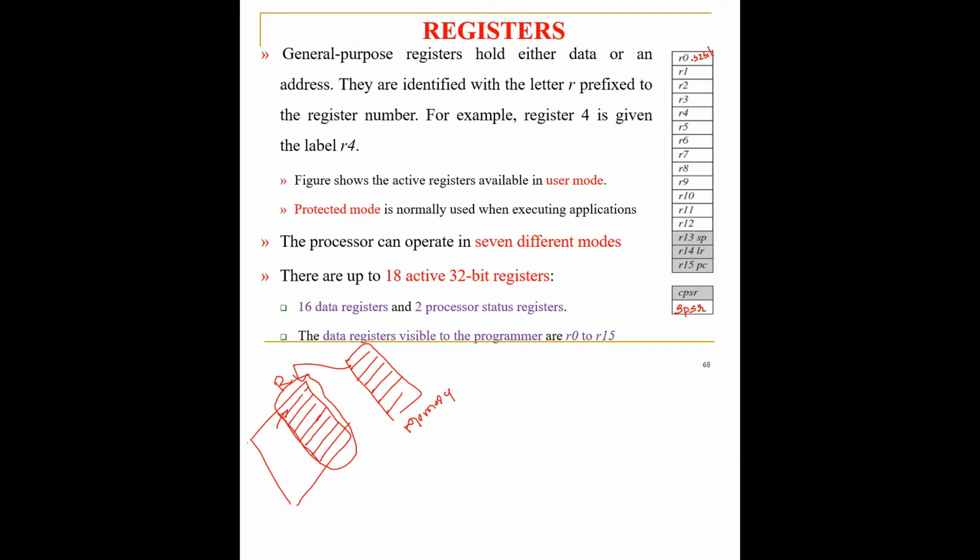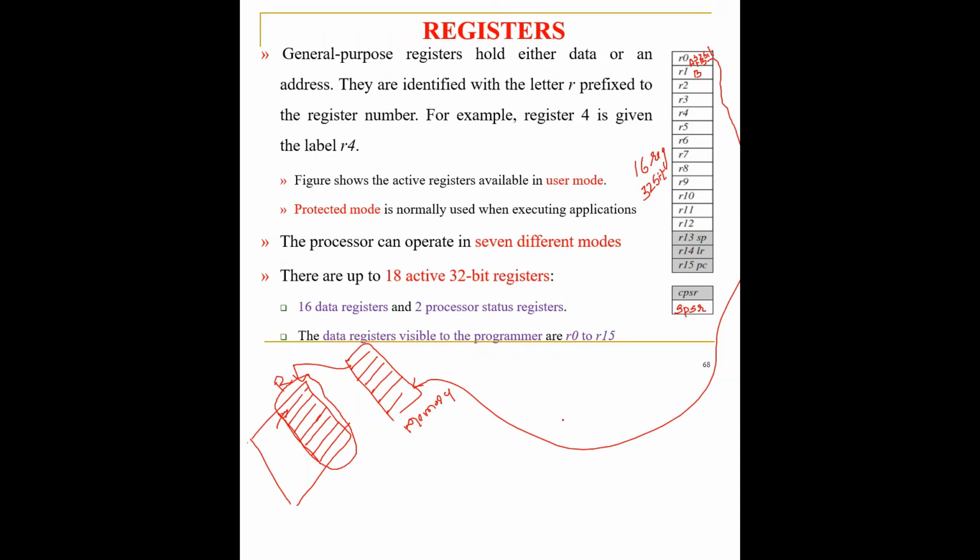Your data A will come here, data B will come here. The processor will be working on these particular registers, and A plus B will be stored in the R0 register, and using the store instruction you can move this data back to the memory. So this is how your registers look. How many registers do you have here? R0 to R15. So basically you have got 16 registers, and all the registers are 32-bit registers.